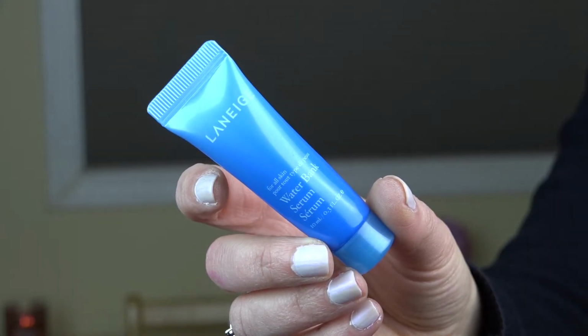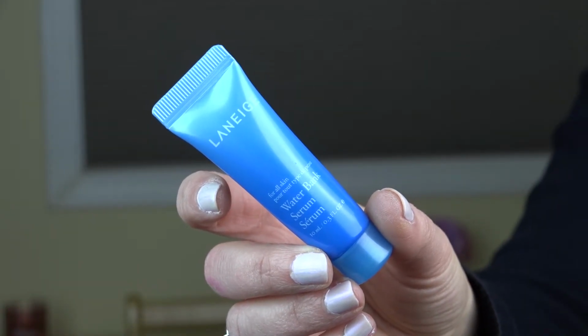Then another product that I really like is the Laneige Water Bank Serum, and this was a sample of it. I think I've had a couple samples of this, but especially in the winter, it is great to use to add that extra bit of moisture back into your skin before putting on your moisturizer and whatever else you're going to put on throughout the day. I was a bit sad that it was empty. I don't know what a full size costs. I would have to look that up, but I would get this again, especially in the winter, for adding that extra bit of moisture into your skin.